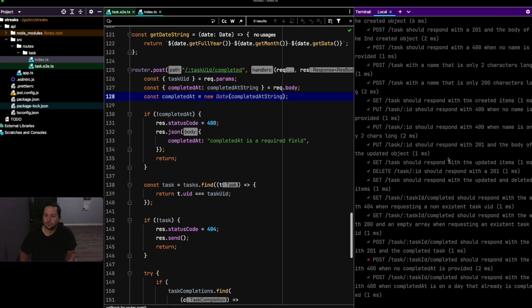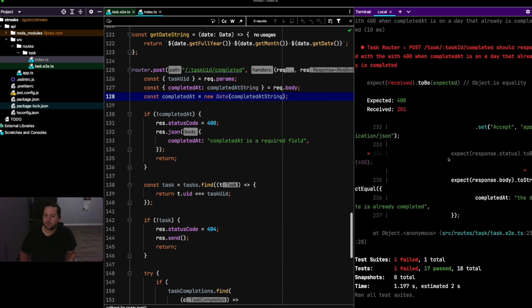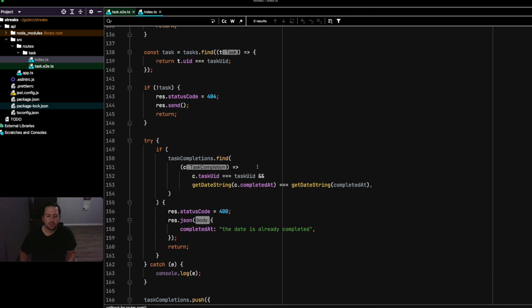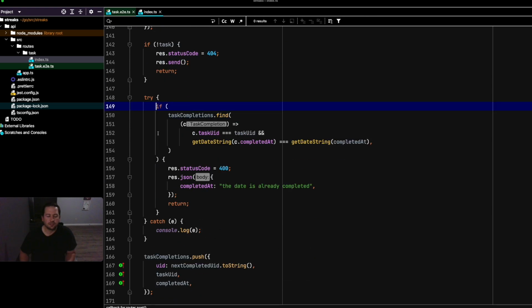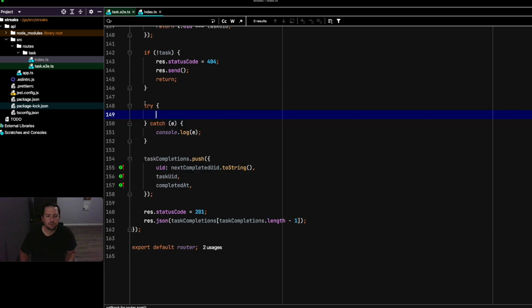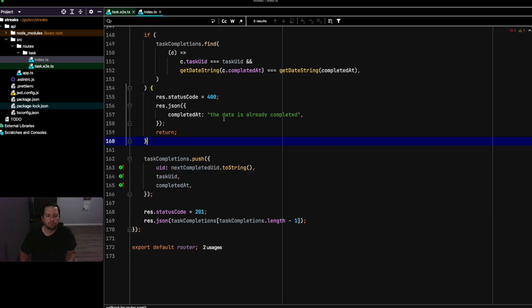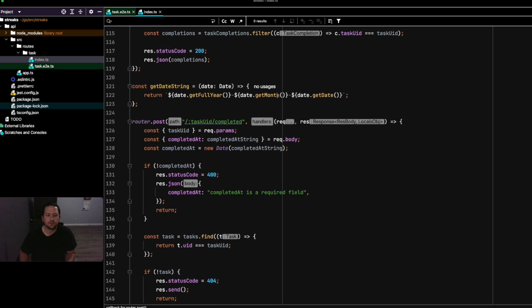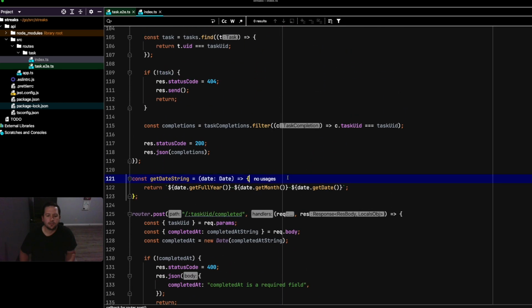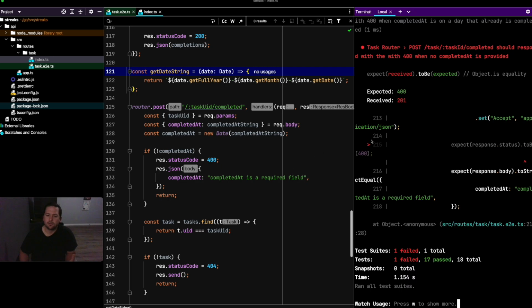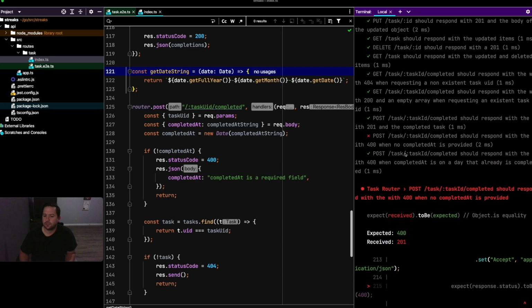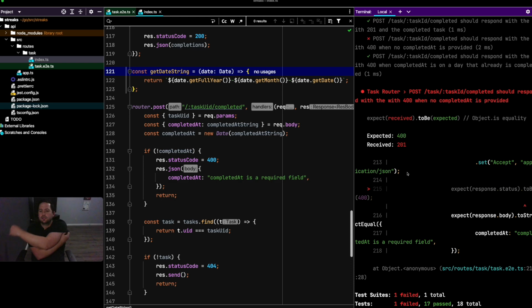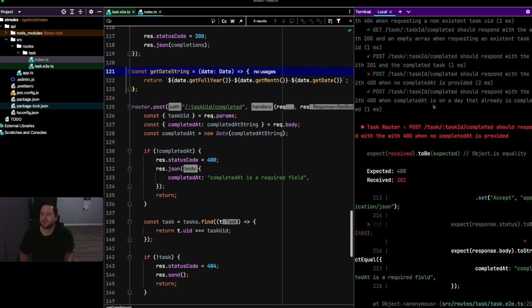So we're getting a 201 and we're still, but I don't see us, oh, it's because we have this try. Are we getting a 500 still? No, we are not getting a 500. Interesting, okay. So we are expecting to get a 400, instead we received a 200. And oh, okay, so we're failing at a different point.